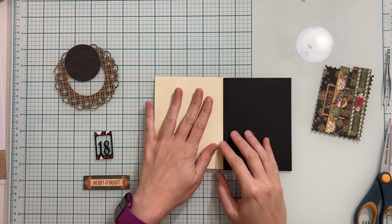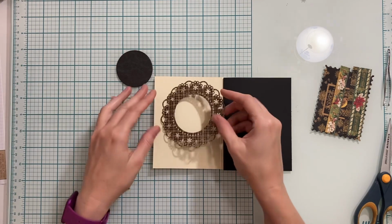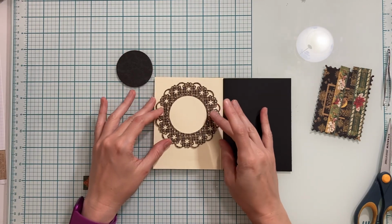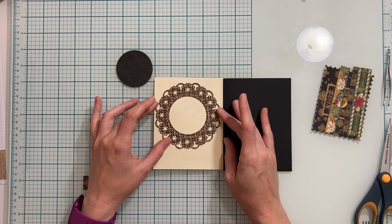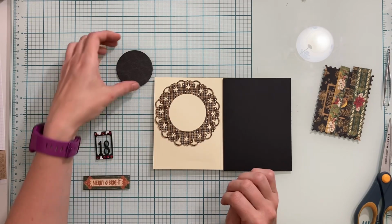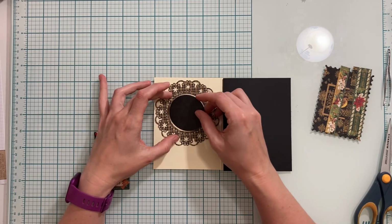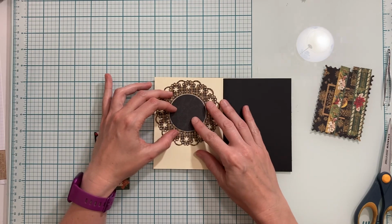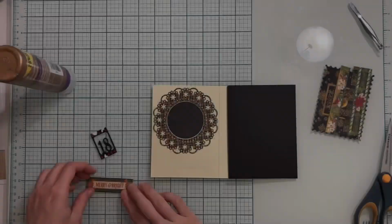I'm going to start spread 18 on the cream colored side. So I've used one of my doily dies. This is the large doily die from Annette Green's Everything's Blooming collection, Elizabeth Craft Designs, and I'm going to place it here towards the top of the page. Then I've used one of the circle dies, and I'm going to place a black circle right in the center of it. That'll be the spot for the photo.